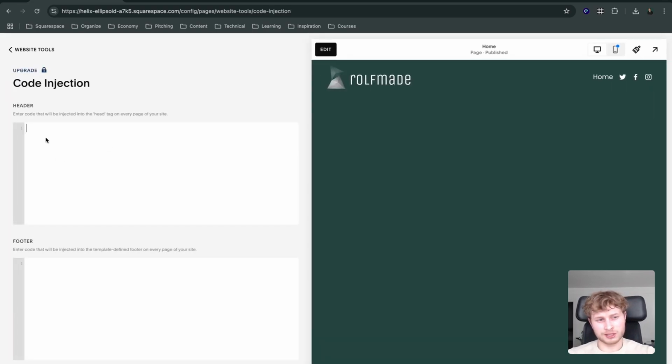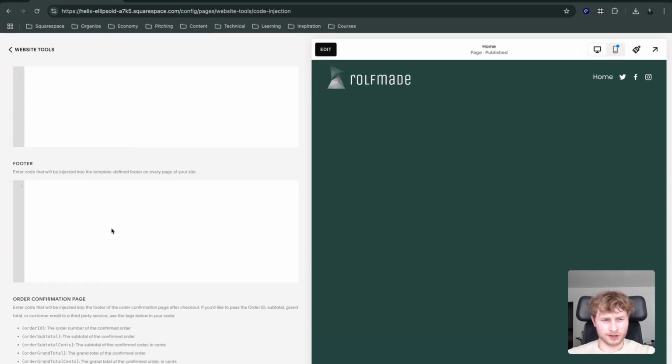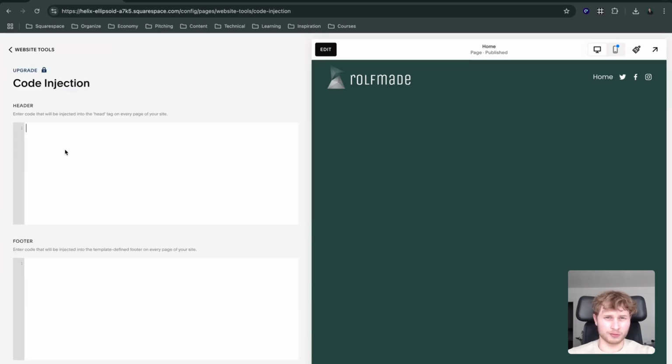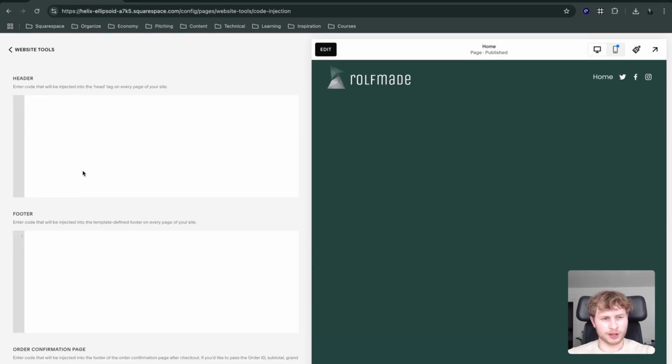Then we also have something called Code Injection. This is basically JavaScript or any other code that you would need to inject into your website. The most used one is, for example, if you want to have Google Analytics, usually that comes in here, and also these tracking devices and everything comes in here. It's also possible to use a plugin from a third party, like for example Ghost plugins or anything. You would also sometimes use JavaScript, and that would be injected into here.